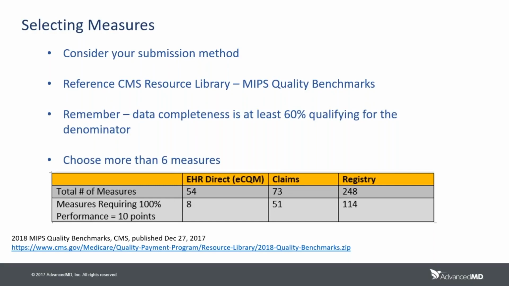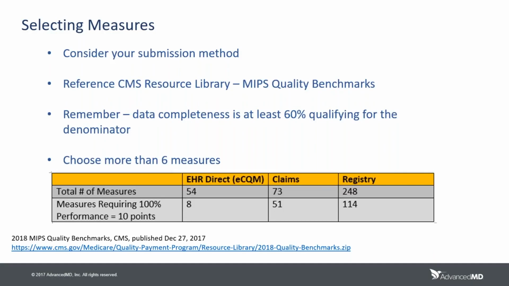And in comparison to claims reporting, for that same measure, you may only get the 6 points. And what we do like to suggest is that if you're doing claim submission today, that you also do the EHR submission so that you have both options when you're submitting to CMS.